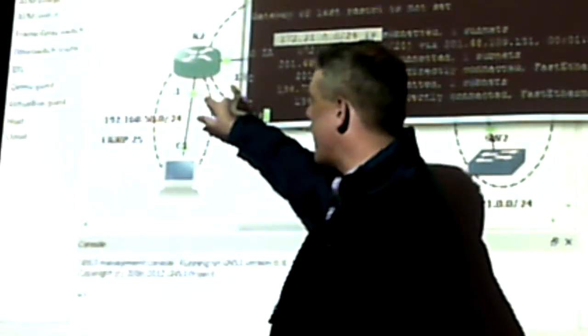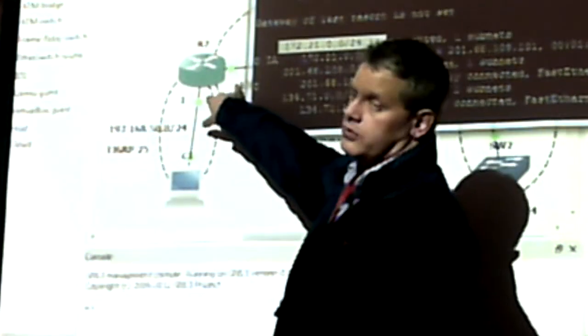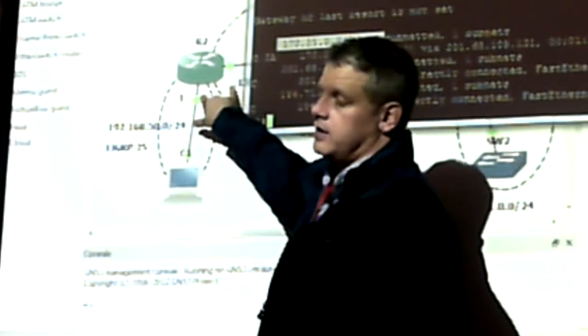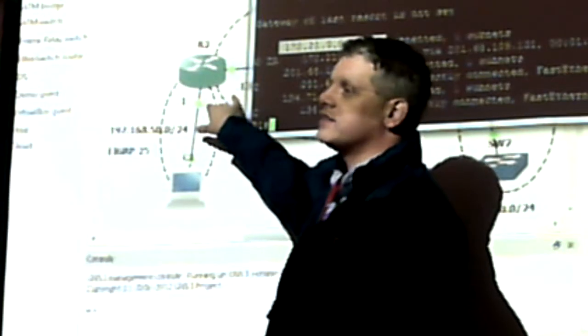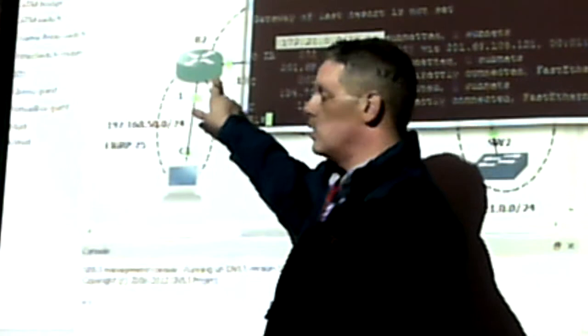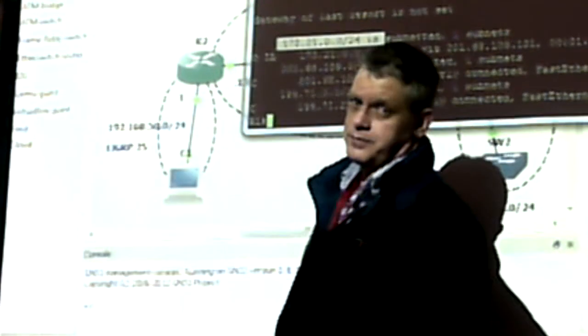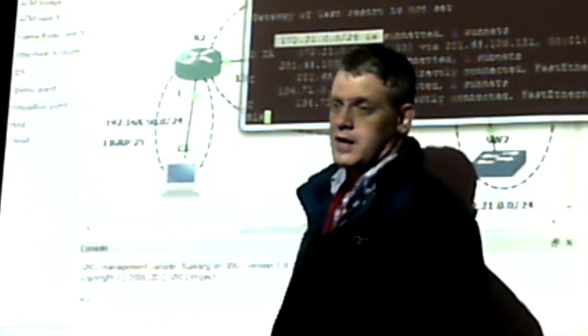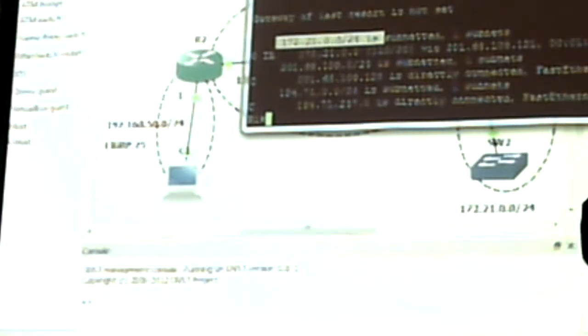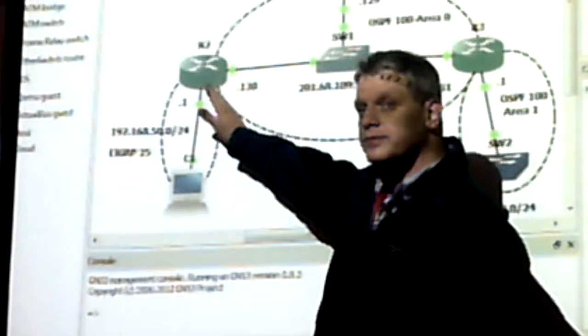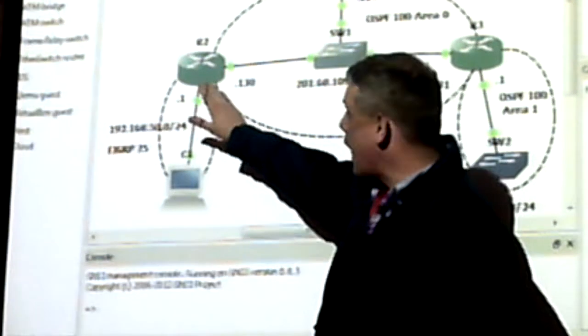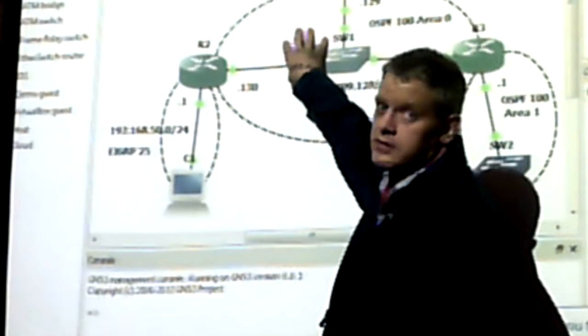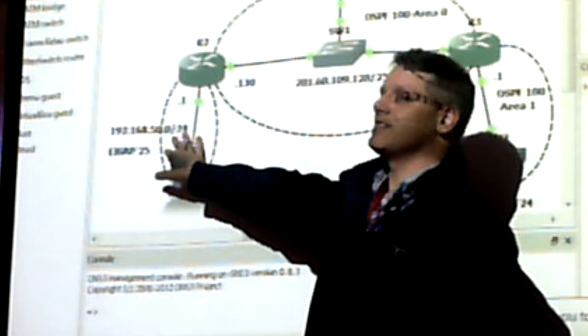When I have two different dynamic routing protocols, I've got to tell at least one of them about the other. Does it matter which one? Yes, I'm getting to that. Since my boundary is right here on R2, I've got to tell OSPF that EIGRP exists.